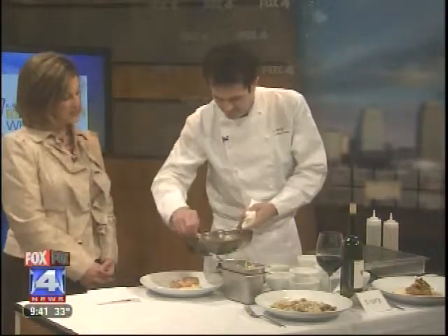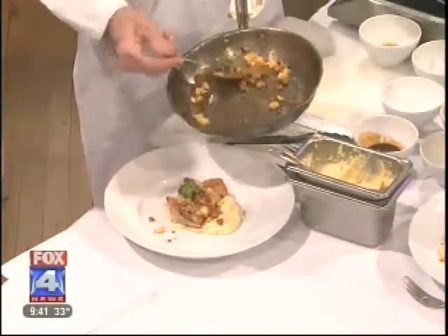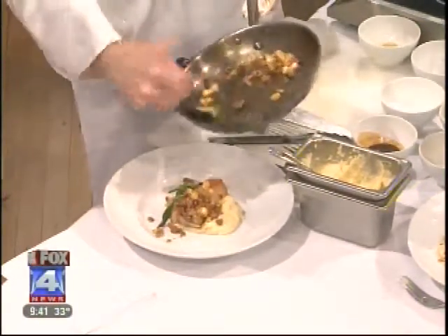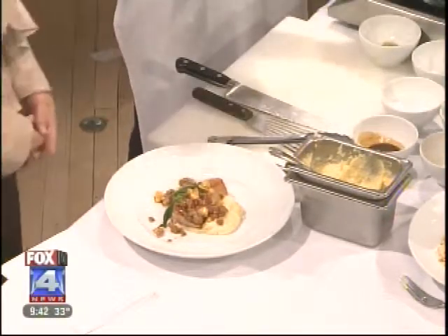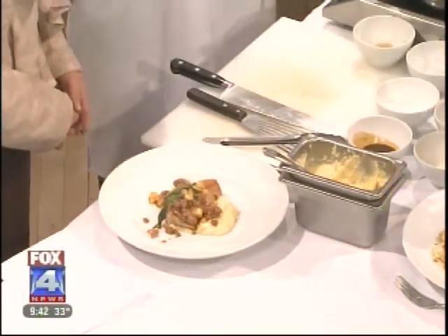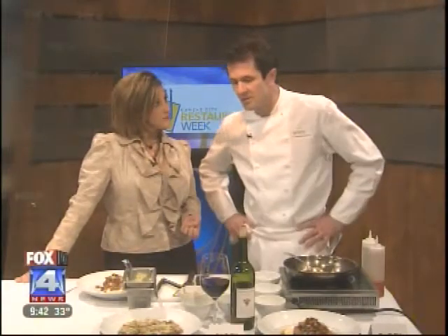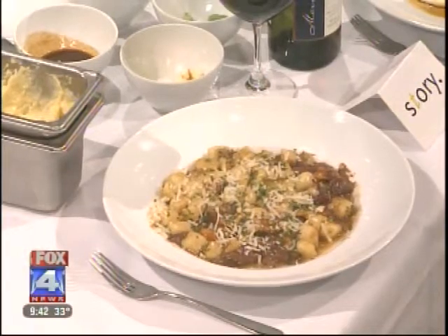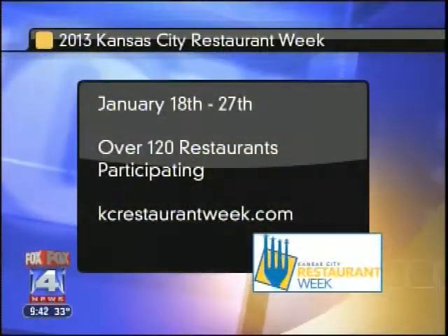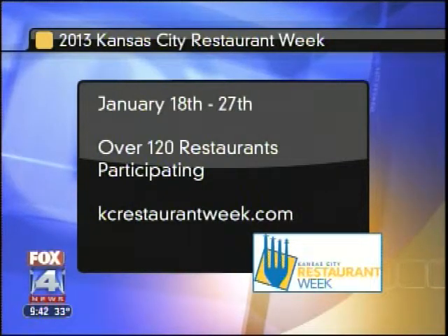It looks and smells delicious. Story is in Prairie Village — Prairie Village Shops, right next door to the Better Cheddar, on 69th and Mission. We're open six days a week for lunch and dinner. This gnocchi plate is from our Restaurant Week lunch menu — gnocchi with braised short rib and wild mushrooms. Our other dinner dish is a seared arctic char with risotto. It should be good!